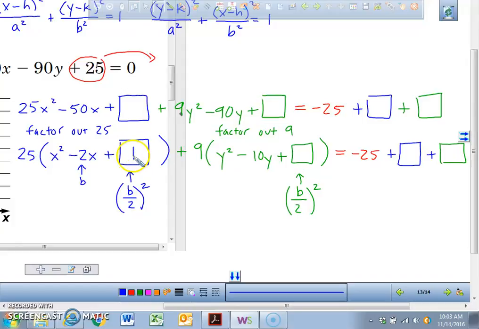Now this is where students mess up. If they put a 1 here, a lot of times they put a 1 right over there. And you can't just simply put a 1 there, because this 1 is actually being multiplied by this 25. So instead of putting a 1 right here, everybody, I'm actually going to put the number 25, because this number 1 is actually being multiplied by the 25.